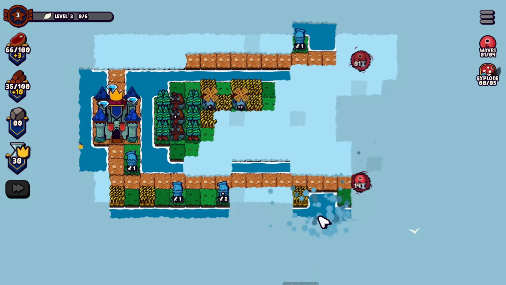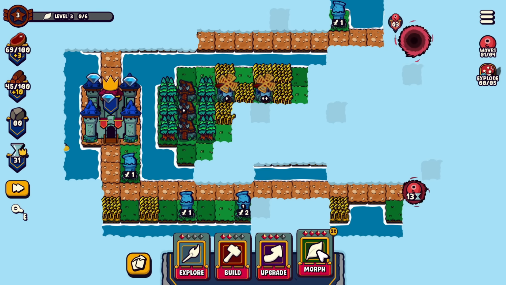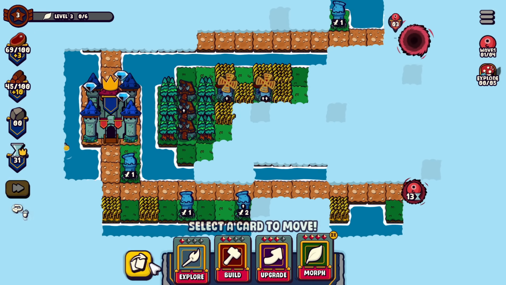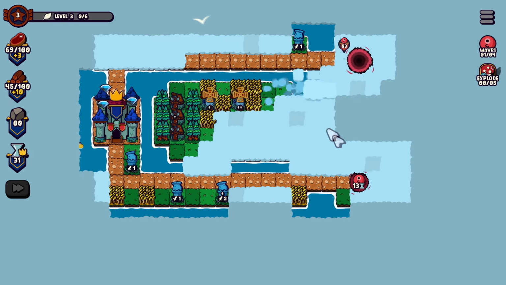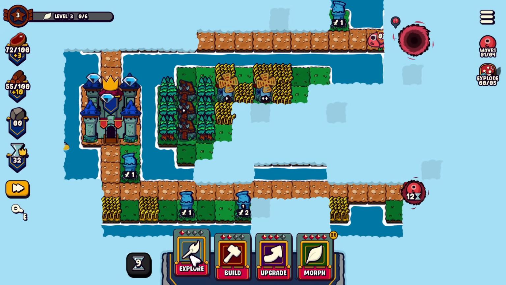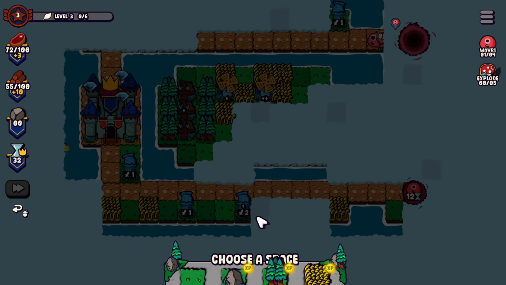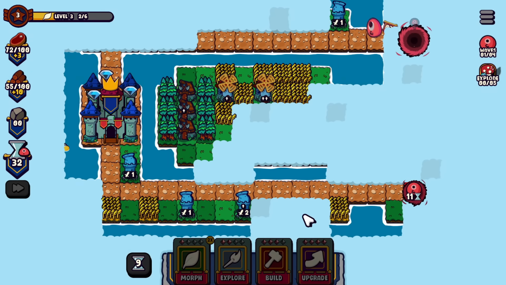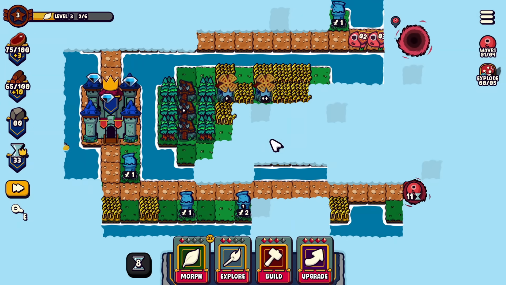We explore like this. Bro, where's the exploding mushrooms? I mean, I got no clue where they are. Let's try to maximize our exploring right now. They are nowhere in existence. I'm going to morph wheat, to just keep leveling up stuff is my idea here.